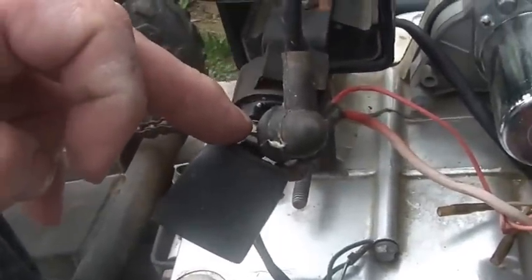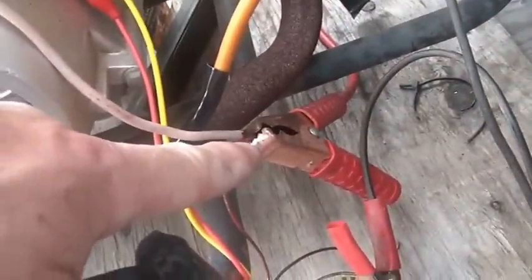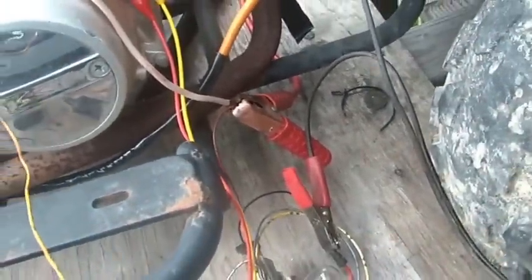What else needs to happen? Well, one side of the connector needs to go to your starter, which is what this wire does, and the other side needs to go to your battery, and you see it down there on the battery. Once again, I mentioned this guy.